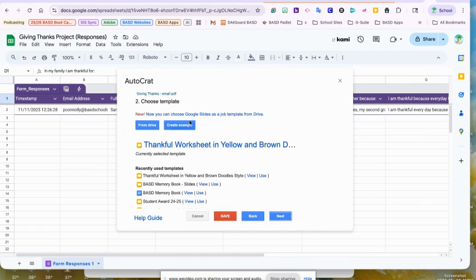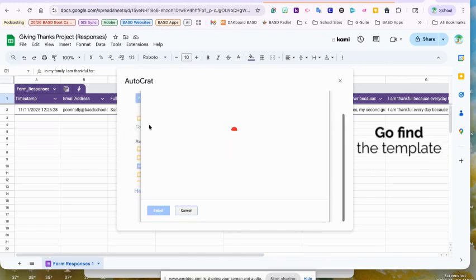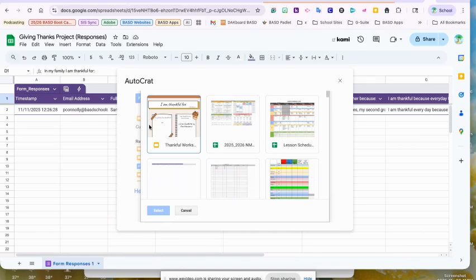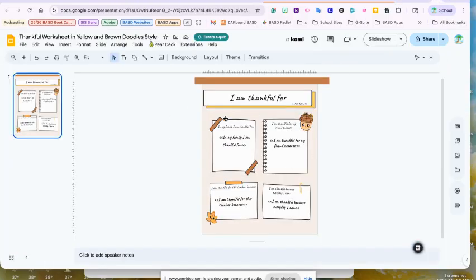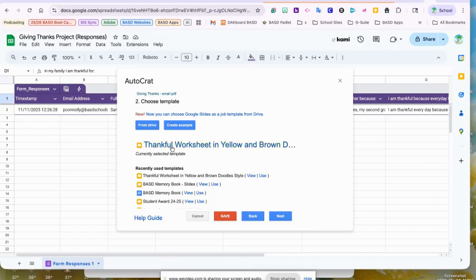You go to the next step, and what happens here is you would click From Drive right here, and when you click on From Drive, it asks where is the file that has all the information that can get placed on it, and that's what I call Thankful right here. I'm going to hit Cancel because I'm going to quickly go over to that file, and this is the file. It's right here, all right? Now, I go back here. And once this comes into the central window, you can move on.